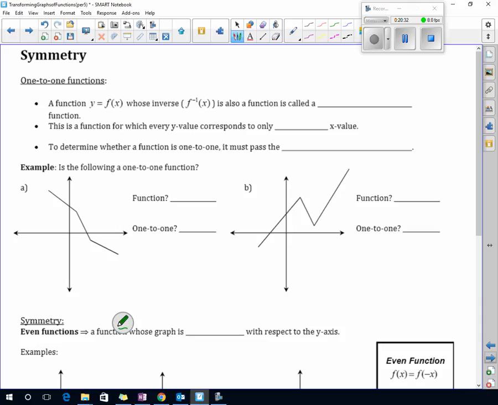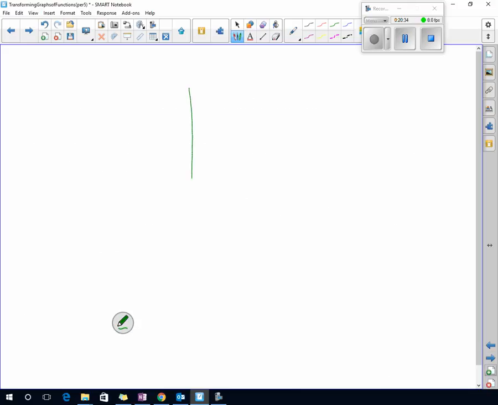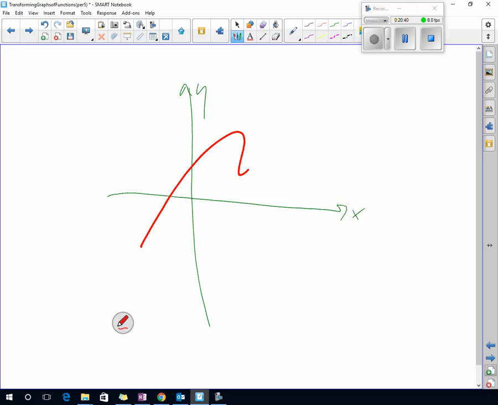Would that be a function? What do you mean not in the middle? Oh, because it looks too vertical? Okay, I'll make it a little bit more exaggerated then. Okay, this is supposed to be a function. If I take my pen and I do a vertical, it'll pass. For every x, there's only one y. Like when I put it into the machine and I say, if 2 goes in, I know that 3 would come out. It's not like I wouldn't know what would come out. That's how I know it's a function, right?